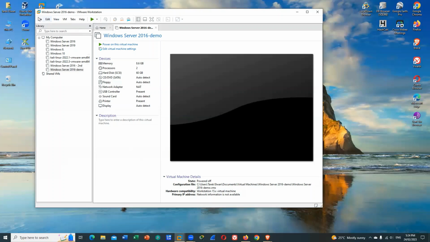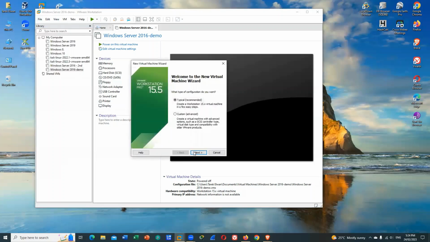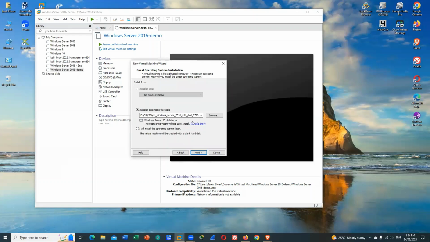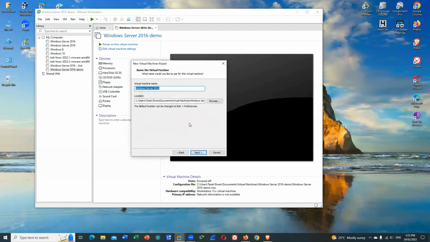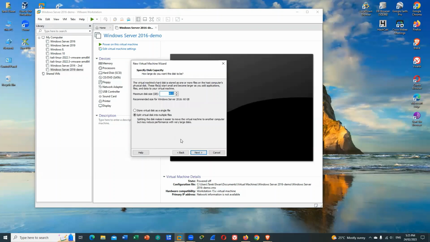The first thing to do is go over here and create a new machine, mount the ISO image to it, and create an administrator account with a password which meets the password complexity of our system. Name it the name you like. For example, I'm going to call this one VU College. Leave it as 60 gig as it is.